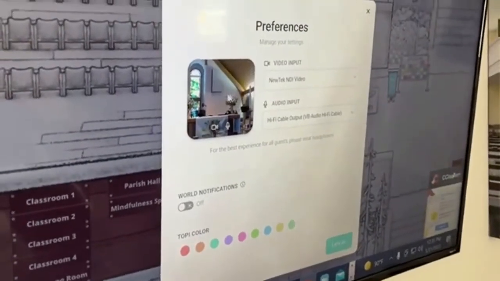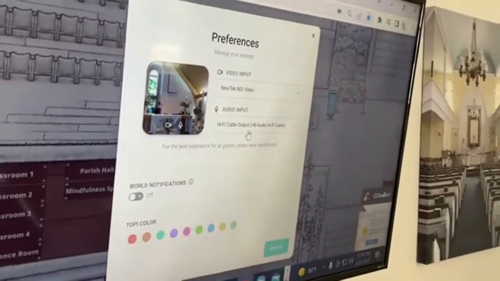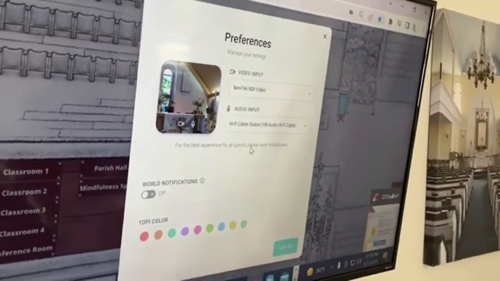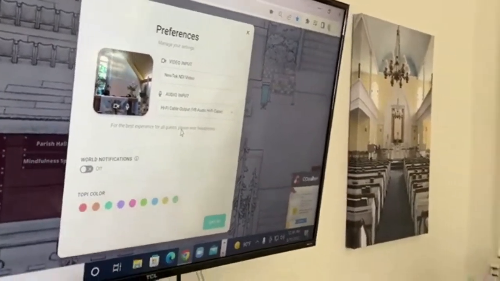And if you see here Hi-Fi Cable Output, what we are doing here is we are bringing in the audio from over there, and it's coming to this computer, and then we have to somehow turn the output into an input.